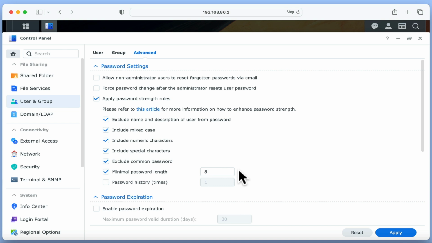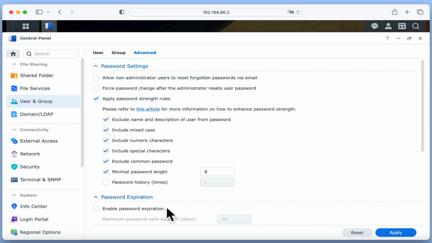While minimum password length is set to 8 characters, if you intend for your NAS to be accessible from the internet, we recommend that you make the minimum password length 10 or 12 characters. The idea being that the longer the password, the more difficult it will be to hack a user account. Password history is an option that prevents someone from reusing a previously used password for a set number of times. However, while this setting might be used within a business environment, in a home network it can cause a lot of frustration, so we will leave it disabled.